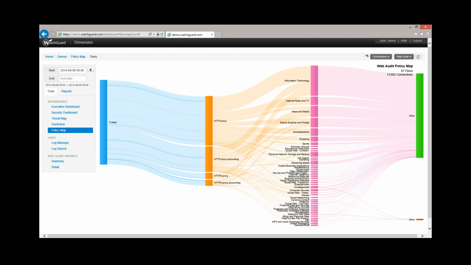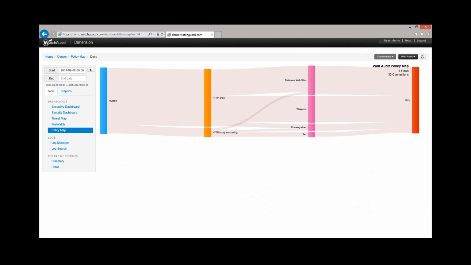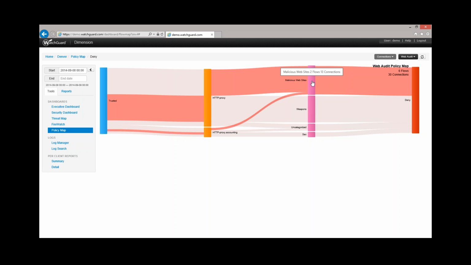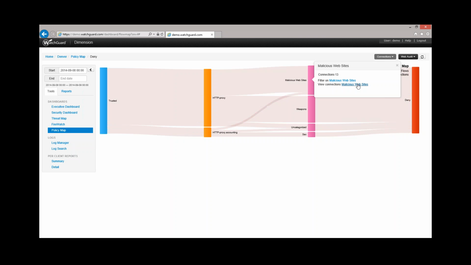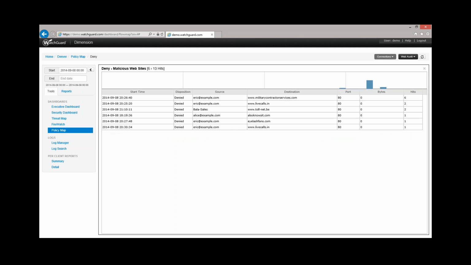I think there is something wrong with that demo. This is instant, usually. There we go. And here are my categories. We've already looked at these ones anyway. We've got the weapons, this, that, and the other. So we've got some malicious websites here. And again, I can see the rules that they came through, which is interesting. So I can then filter purely on those ones. And those were my websites and my users that went to them.